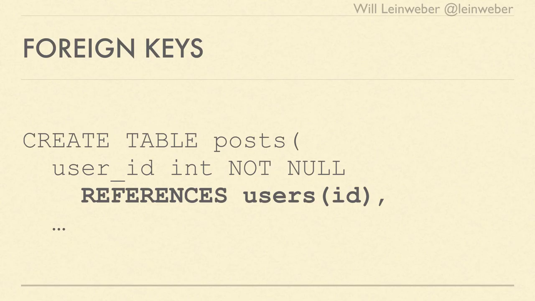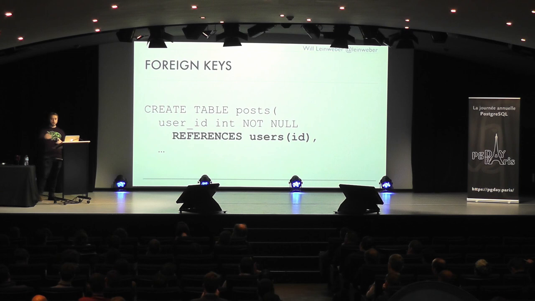So foreign keys. This is a core relational model database thing. It's easy to do. You just add references and then the other table and the other column. Some of the nice things that this gives you is that it makes sure that you don't start having mismatches, where if the user for this blog post goes away or something went wrong and it's pointing to a user that's not there, you don't then get unexpected nulls in your application. You can force in the database that every one of these is actually pointing at another thing.